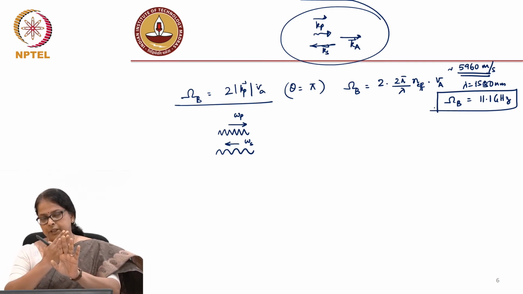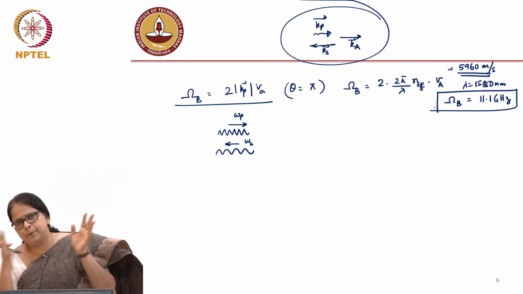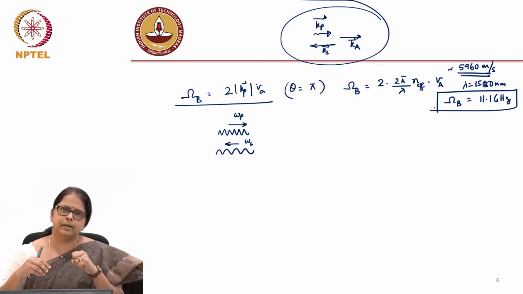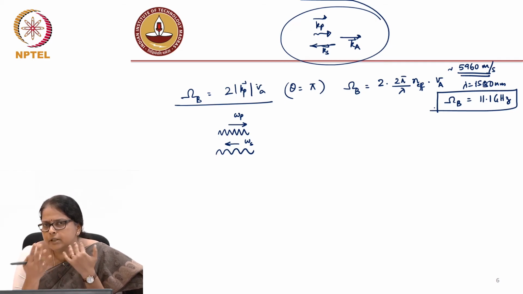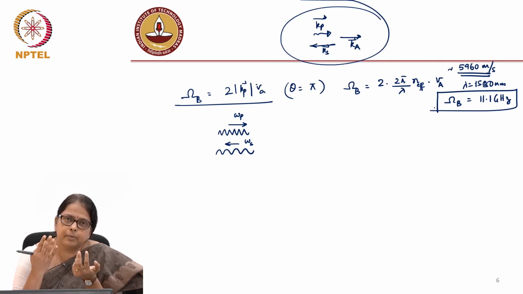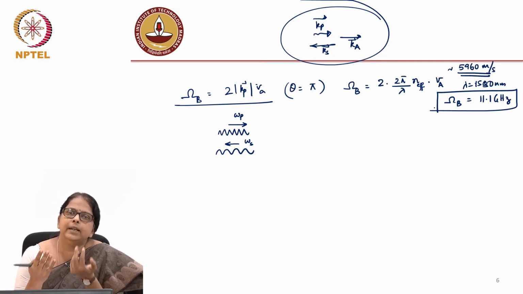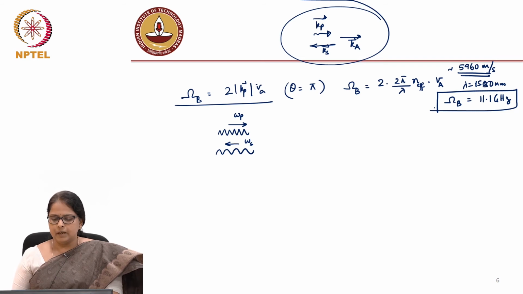So the frequency shift that we are talking about is only around 10 to 12 gigahertz, depending on the type of the fiber, the composition of the fiber, etc. The acoustic velocity would slightly change, because of which the Brillouin frequency shift could be anywhere between 10 to 12 gigahertz in a single mode fiber. So we are talking about only a shift of about 0.08 or 0.09 nanometer as far as the pump wavelength is concerned.